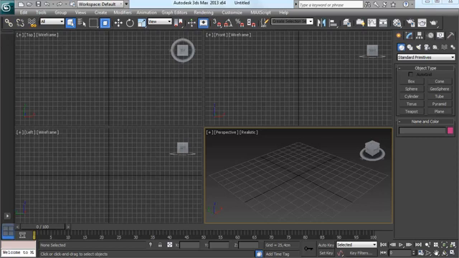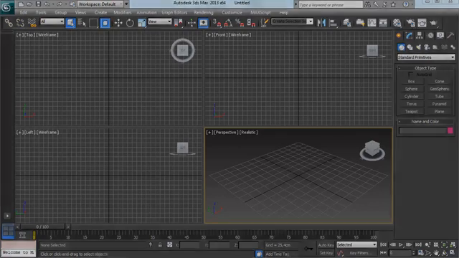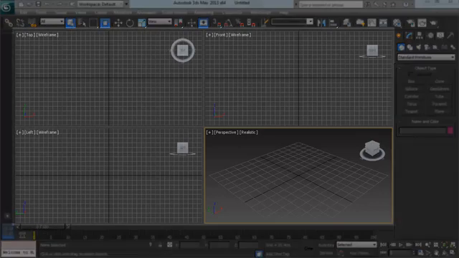So let's start by focusing our attention on the viewport in 3ds Max. Like in all 3D graphic programs, the viewport is a basic component used to manage the scene, and in the following lessons we will look at all the things related to these workspaces.